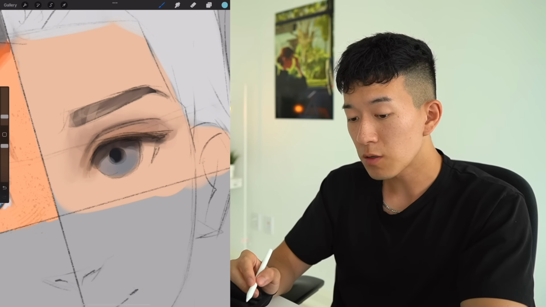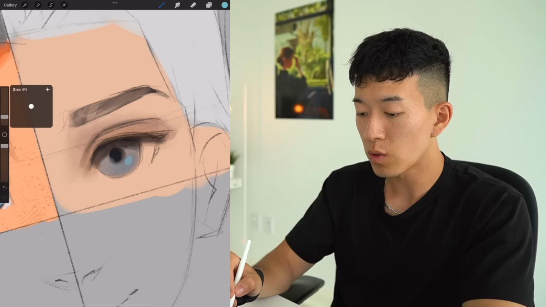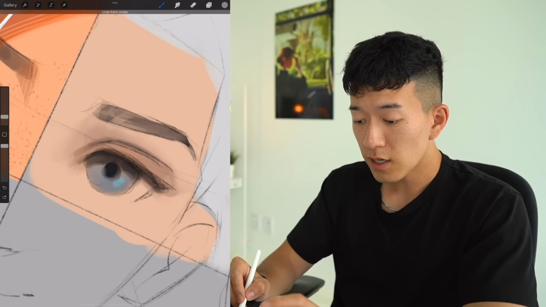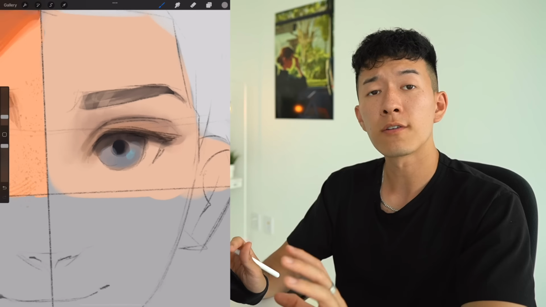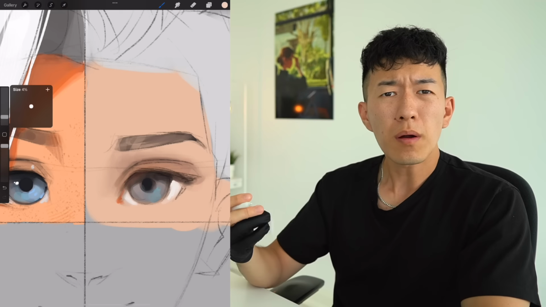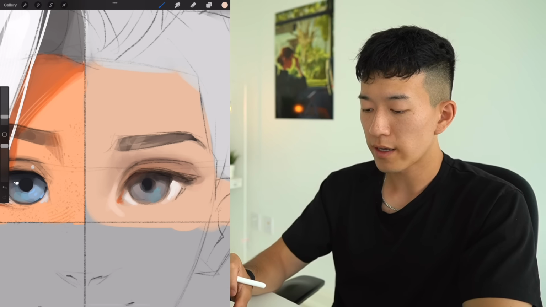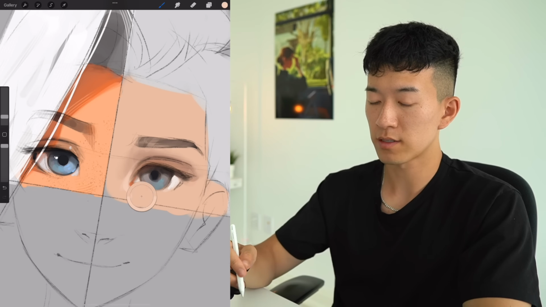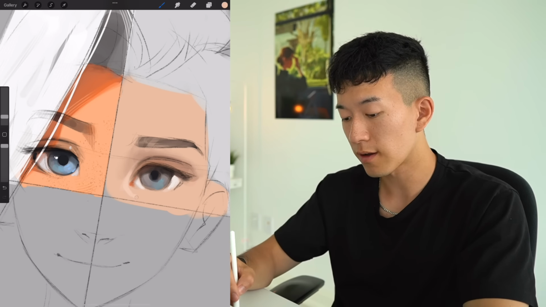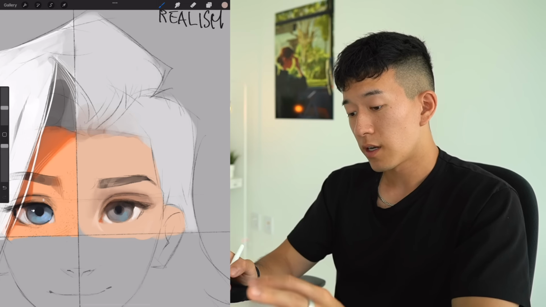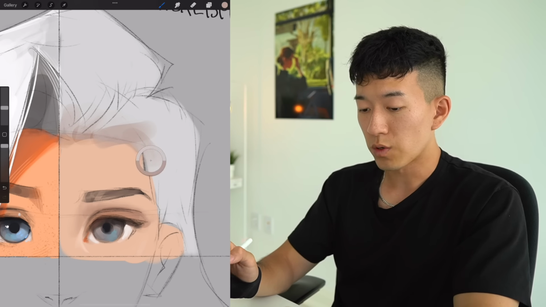Having a realistic style means you stay really grounded to what you actually see in real life. And a lot of times, the colors that you see in real life are not actually that vibrant. Now, this probably doesn't look too hard for me right now, and that is because I had a lot of time drawing and painting in realistic styles before I decided to actually try to stylize my work. I always think it's good to have a solid foundation in realism, because then you know the rules before you actually break them. So, very soft shading here, and I usually don't like to work at this pace.